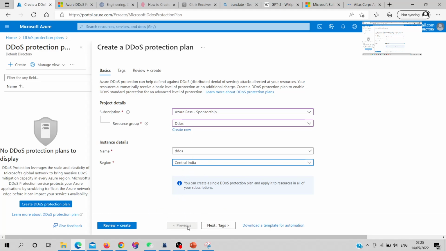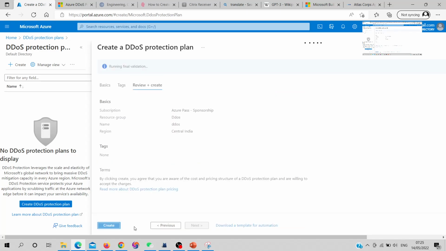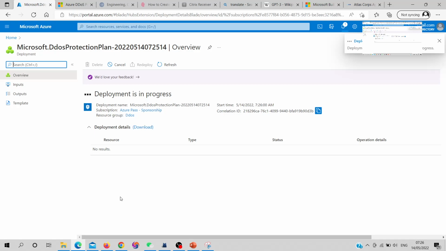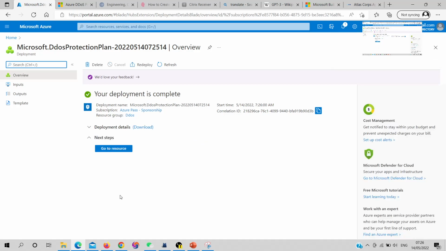Next, just click on review and create, and it does not take much time for creation of this DDoS protection plan, so it will be quick. So it's already deployed.